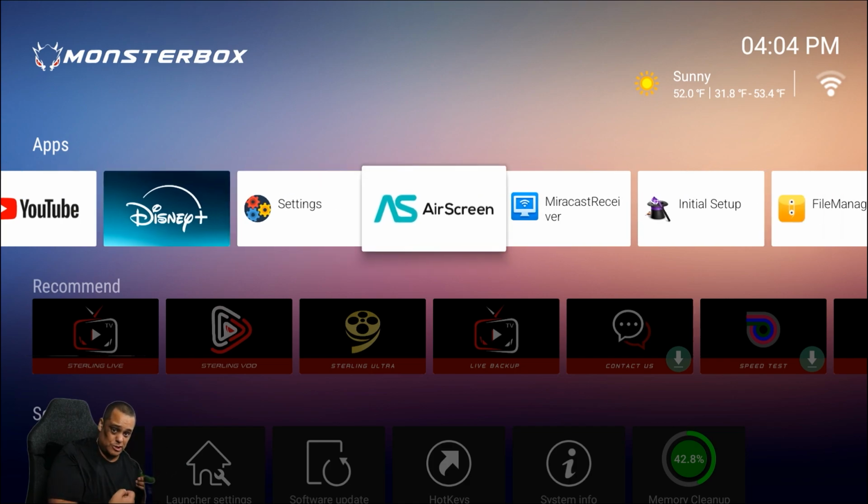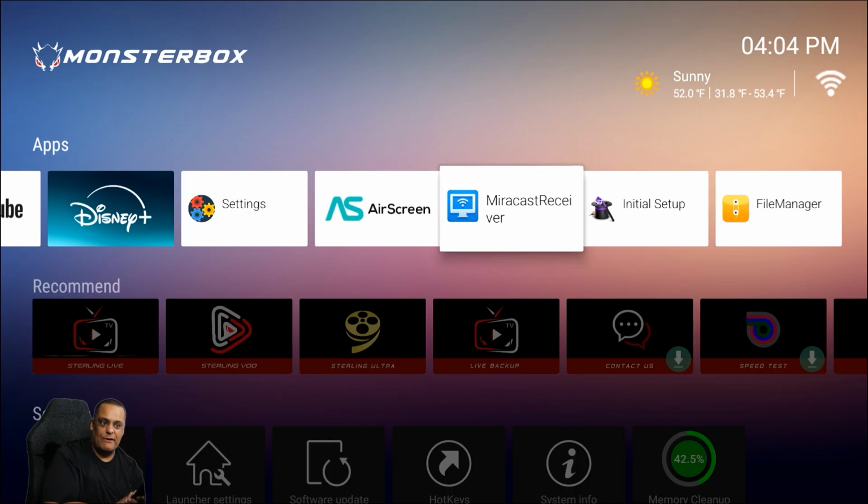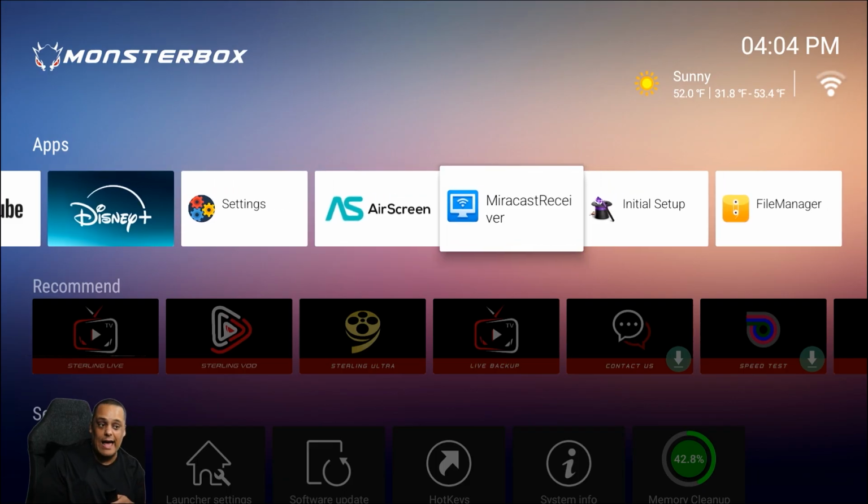The Air Screen: if you want to screen share something from your phone or something else onto your TV, you can use it from there. File Manager, Initial Setup. That's the setup that we went through. If you want to go through that all over again, you could do it there again. Mirror Cast is another, basically mirroring some other device onto your screen. So you got two versions. These are two popular ones that they have.